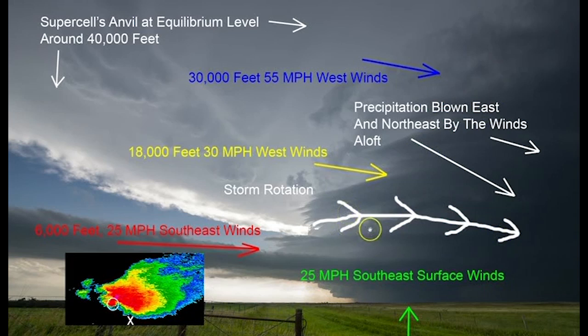This is looking to the northwest, so you've got these southeast surface winds going into it, and you also had southeast winds at 6,000 feet. Pretty much that whole depth is your moisture and instability feeding into the storm. And cooler, dry air comes in aloft. Dry air is heavier than moist air. It's also colder up there, so it all adds to instability. And hopefully you have a jet aloft helping with lift.